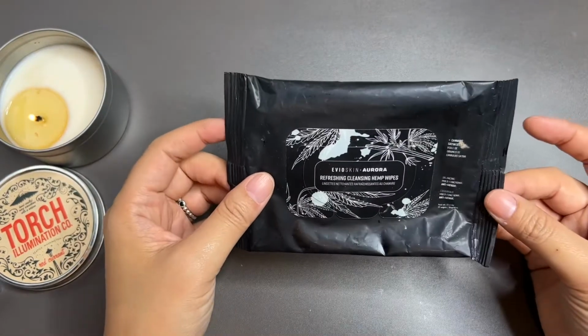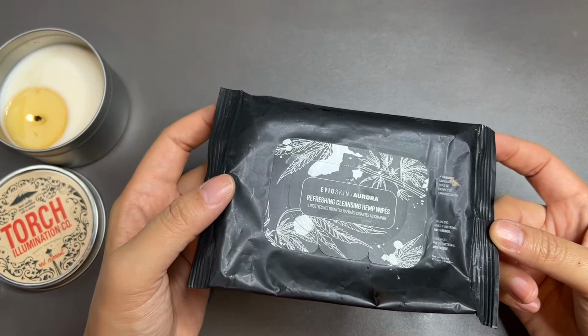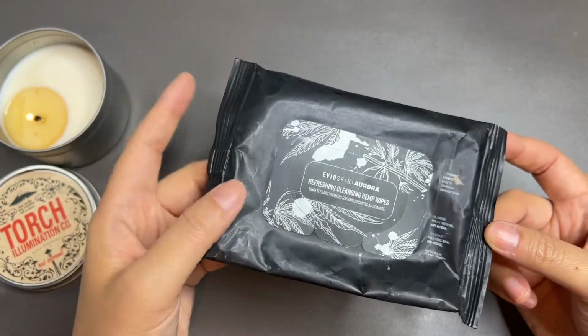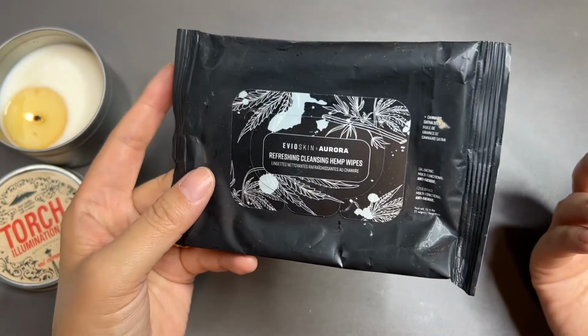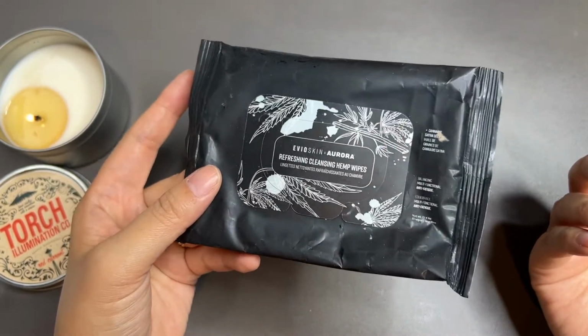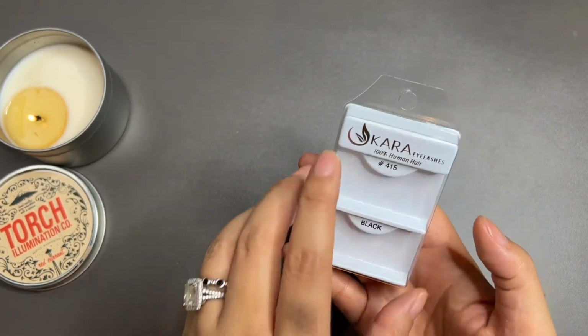Speaking of makeup wipes, I only use this because it came in a subscription box. I did not like these. This was a cleansing wipe with hemp, and I didn't like this. I know it's hard to screw up a wipe, but somehow the last two companies did. I don't like this. It's another of the Dollar Lash from AOA Studios.